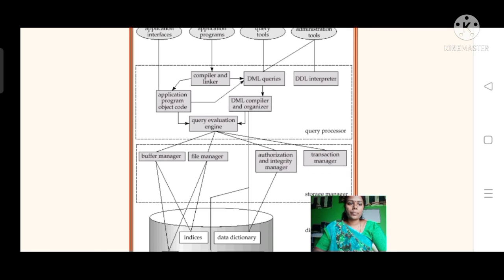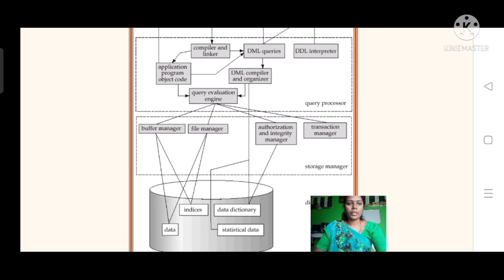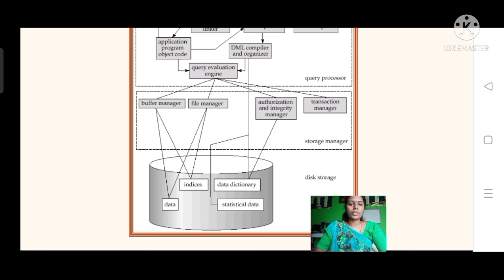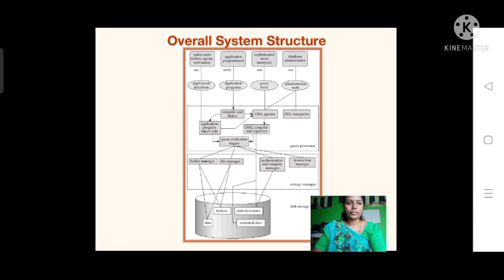The next one is the storage manager, which contains the buffer manager, file manager, authorization and integrity manager and transaction manager, situated below the query processor. The next one is the disk storage, which contains the data, indices, data dictionary and statistical data. This is the overall system structure.